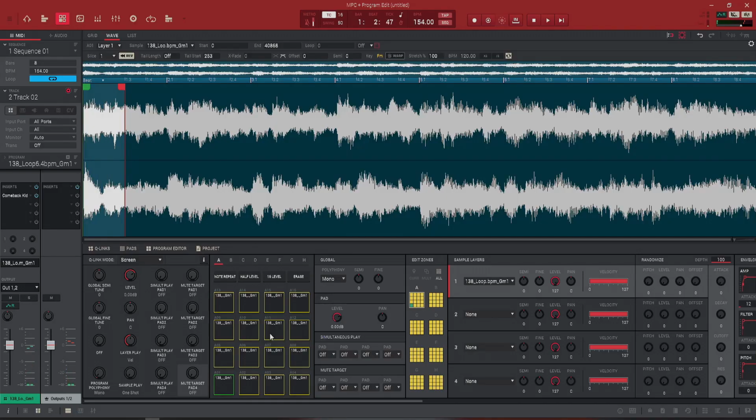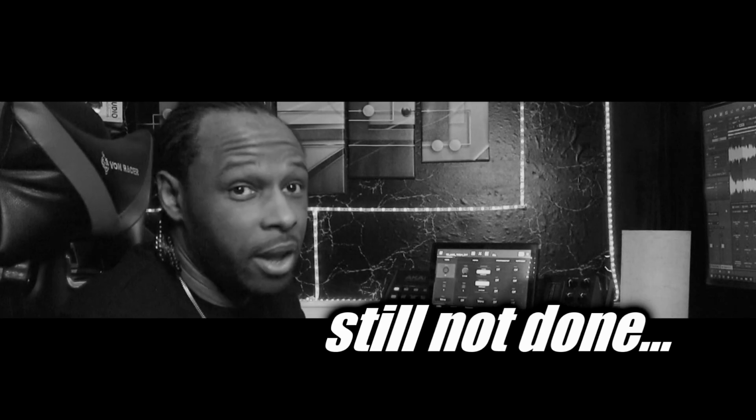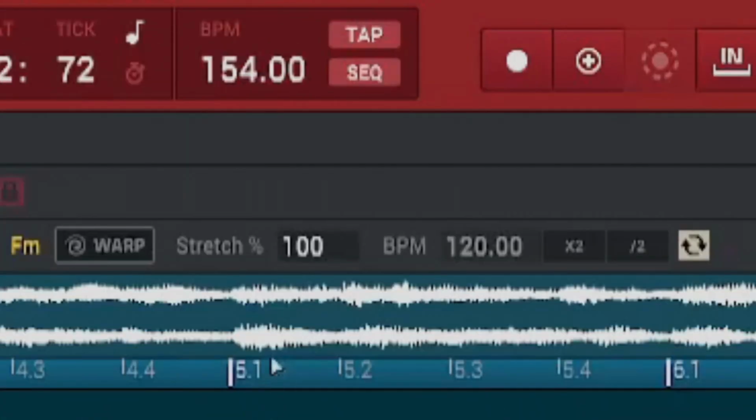So now it has more of a twisted type of feel. We still have that exact same melody going on, but it gives us more of a warp type of feel, being that the pads are now playing backwards. If we want to take it a bit further and kind of manipulate the sample just a little bit more, we can go up here to where it says warp, still having all of the pads selected.